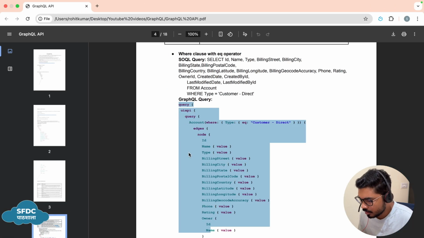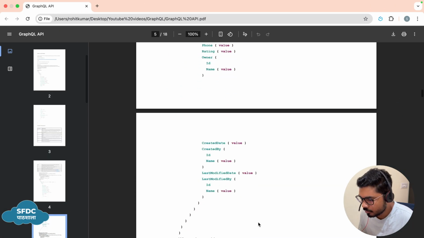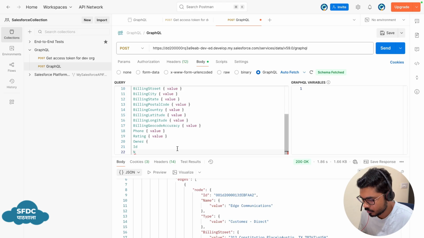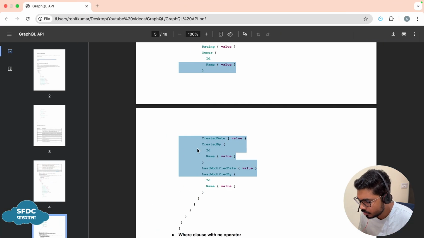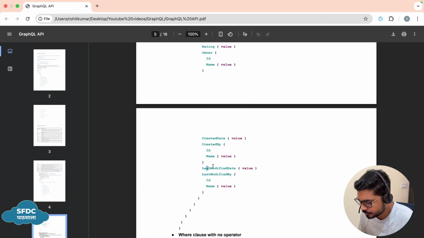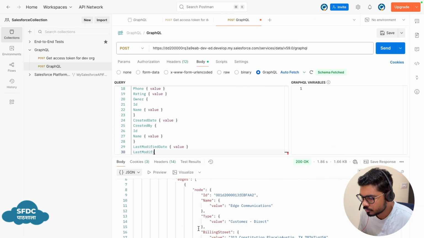Now I need to copy from this one and then modify it.